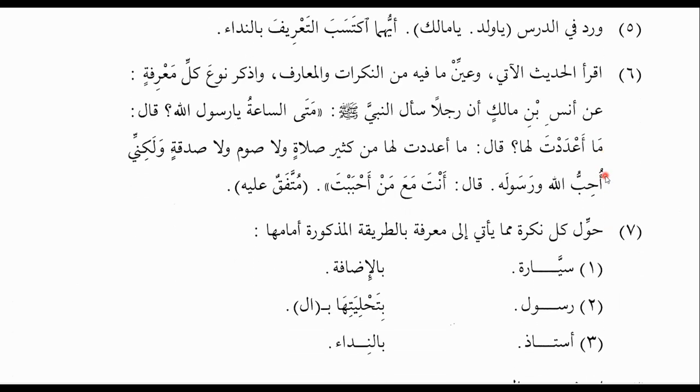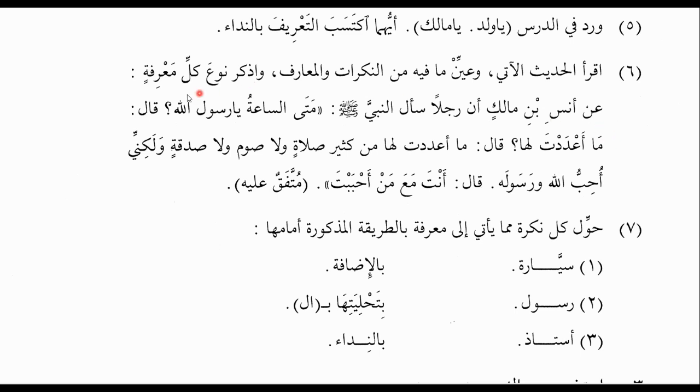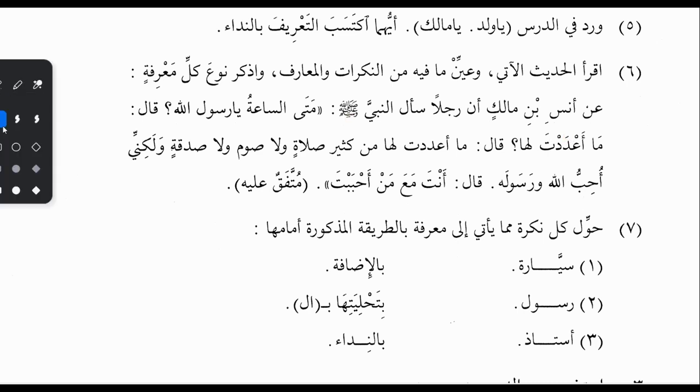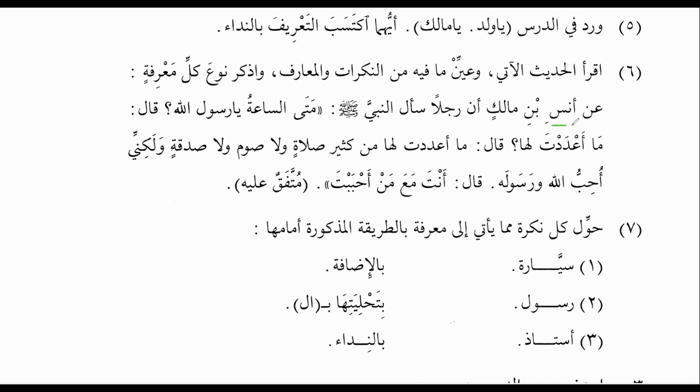So let's read and see where is the marifa and the nakira noun. I'll mark with green for marifa and red for the nakira. So Anas is marifa. Why? It is a proper noun. And Malik is also a proper noun. Then Rajul is nakira. So let's mark first the proper nouns and then the nakira nouns.